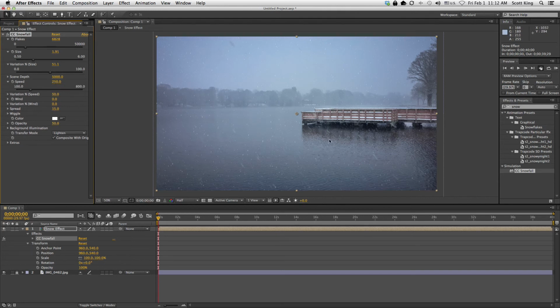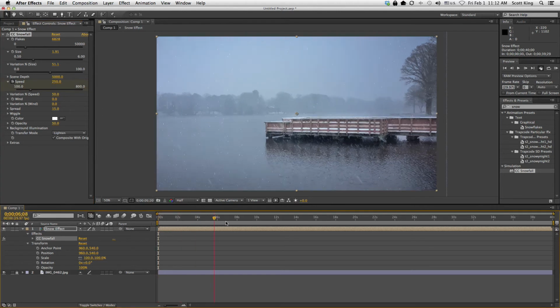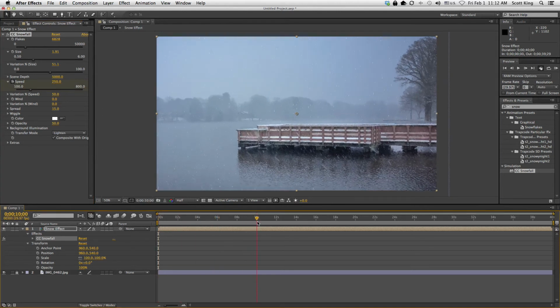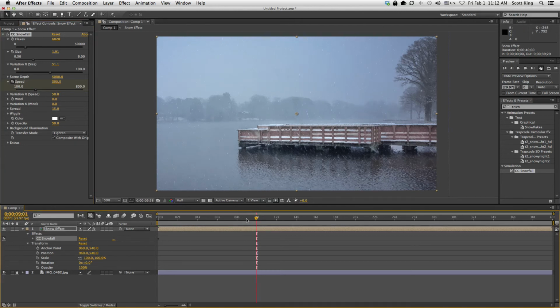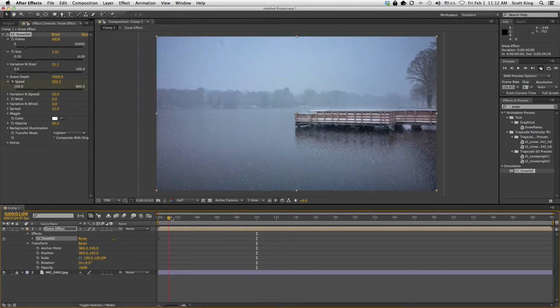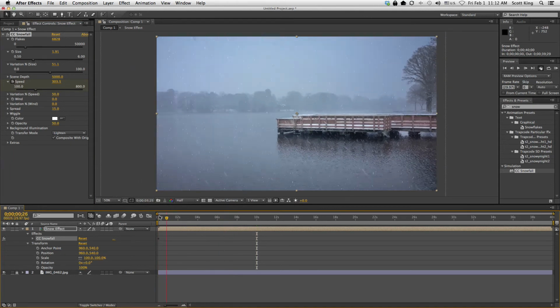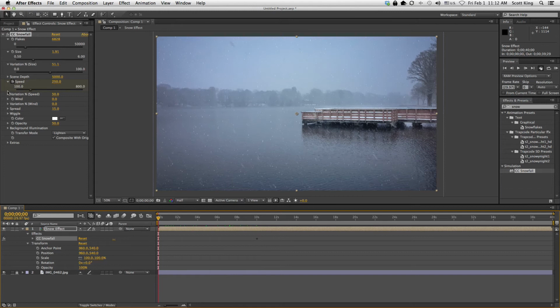Speed's going to be how fast they fall down. So let's say at the very start, I want them to be at 100%. But then since the camera's panning and moving, they should maybe fall a little bit faster because we're moving, so it should look like they're moving faster. So we're going to make them fall just a little bit more. If I scrub through, you really can't tell that it's moving faster, but trust me, they are. So, scene depth, speed, variation.